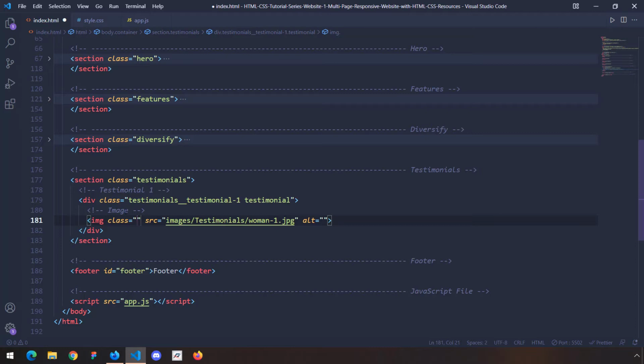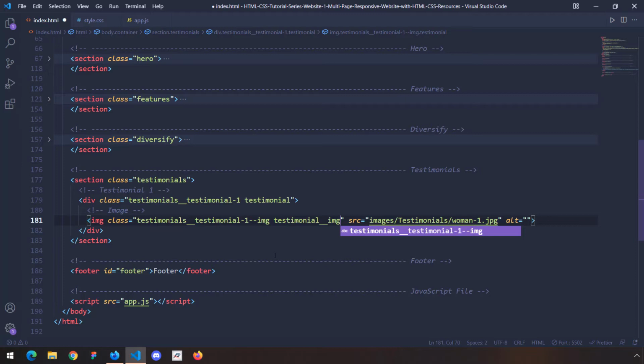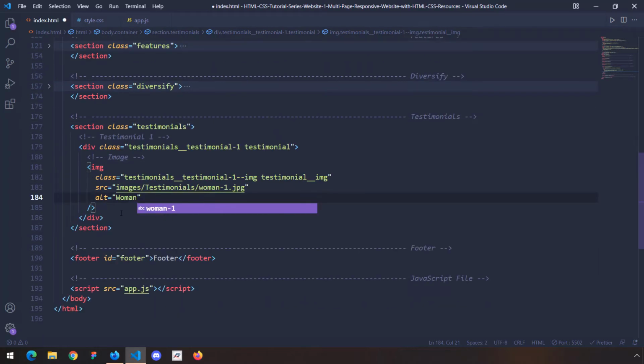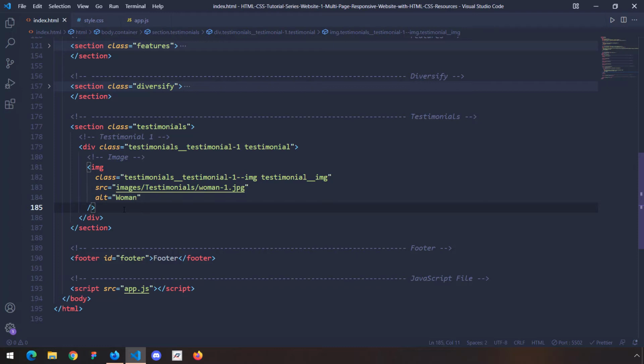So I'm going to say testimonial 1 -- image, and then I'm going to use the shared class here as well, testimonial underscore img. So now this has 2 classes as well. For the alt, I'm just going to say woman, but you can come up with a more expressive alt for this image. So this is the image element.